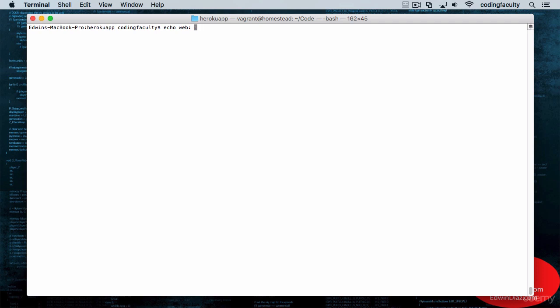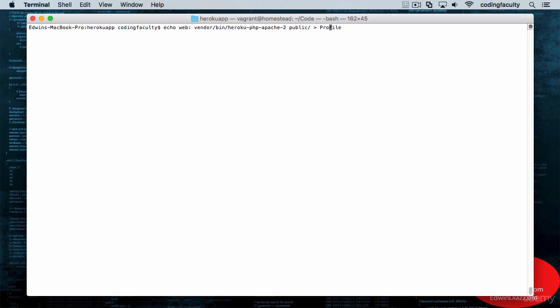So vendor bin, and then Heroku. That's why I needed to get this somewhere on my computer, even though we can go to the documentation and find it there, it's easily accessible. We're going to try this like this, and if it doesn't work, we're going to copy it from the documentation. Apache 2, and we're going to make sure that this goes to the public folder, and then we're going to use this greater than symbol to create the file.